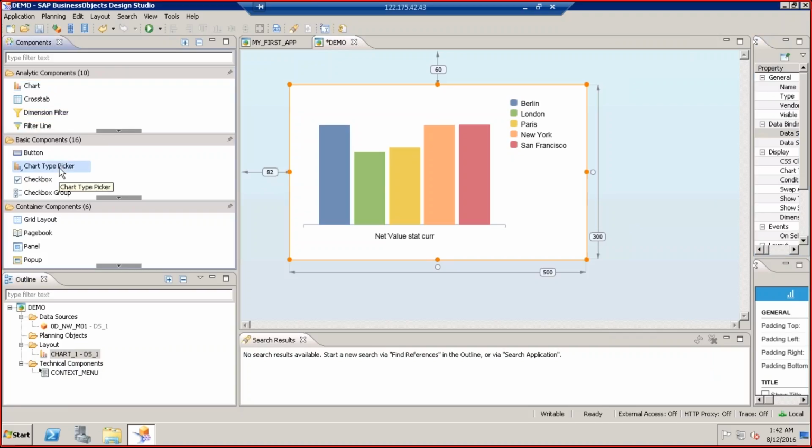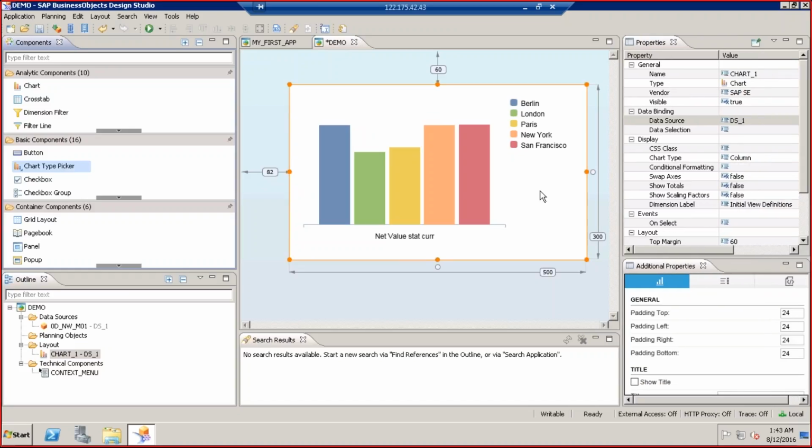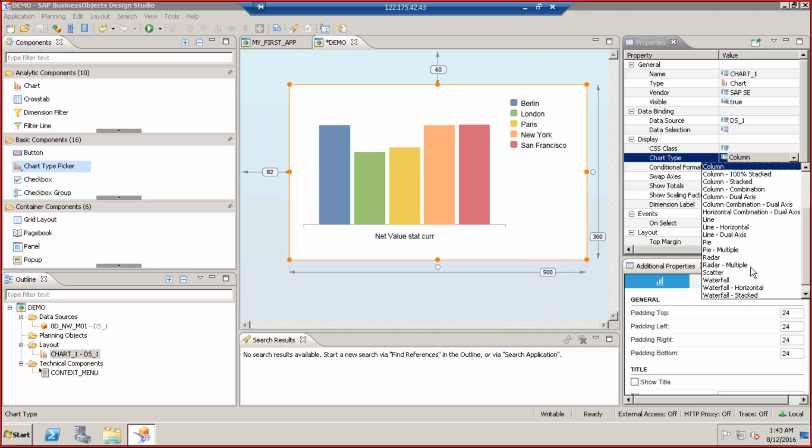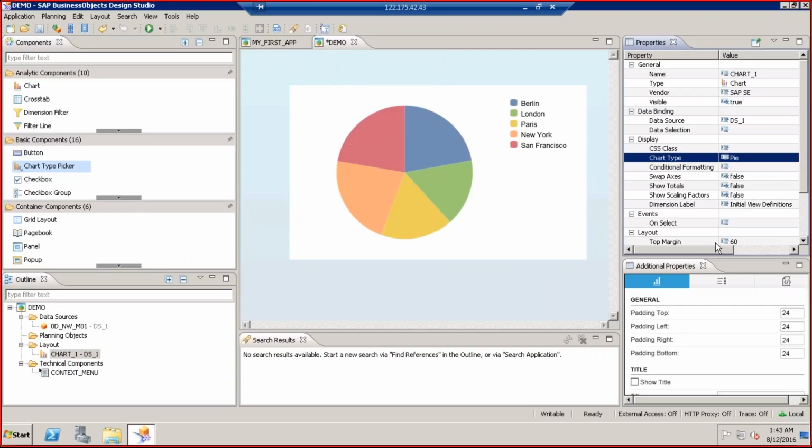Okay, there is a chart type picker. That's one thing. The other thing is, if you go to the chart, here you see the chart type. Basically the default is column, but you will see all the chart types here. If you click on pie, it will be converted to pie.